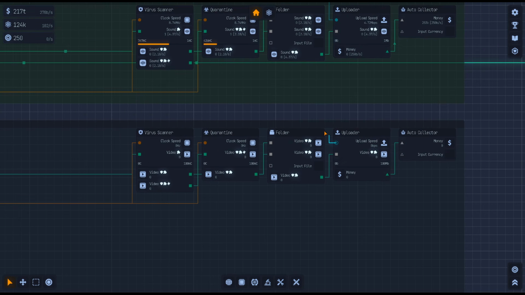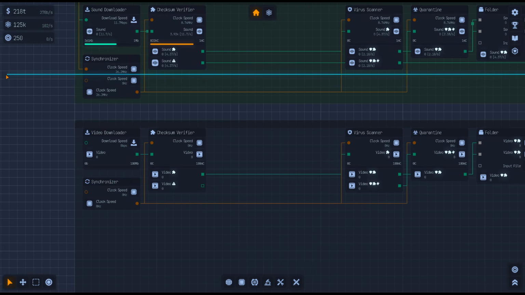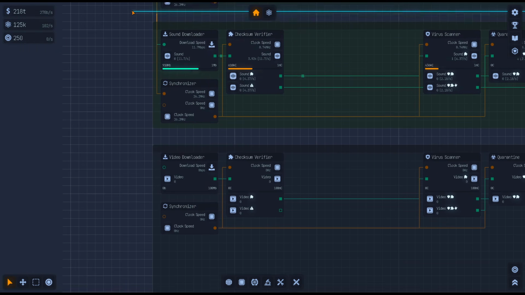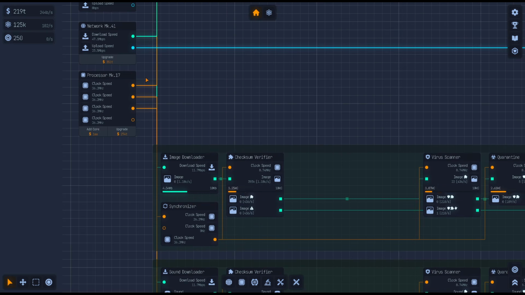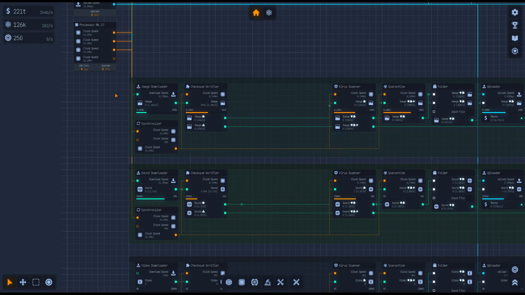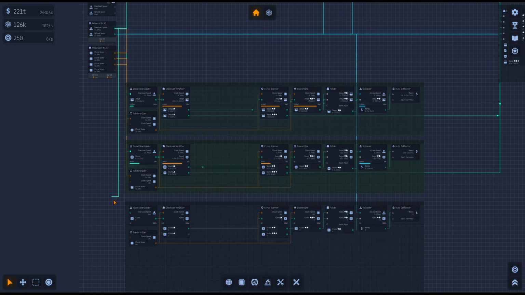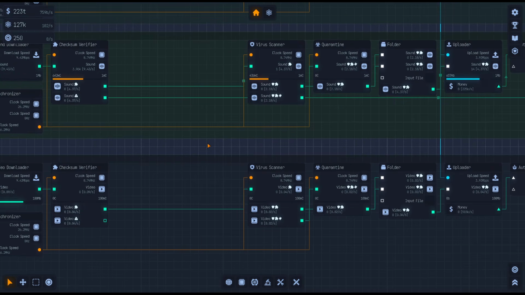And then all we need to do is hook up back to our upload station. If I can find it. Clear up here. There we go. And as soon as we connect download, we need to put the downloader into it and add this clock speed to our synchronizer. We should be good to go, and we can verify that.